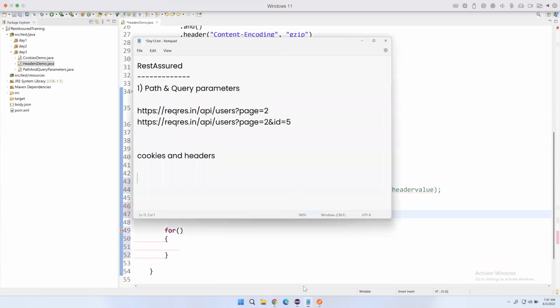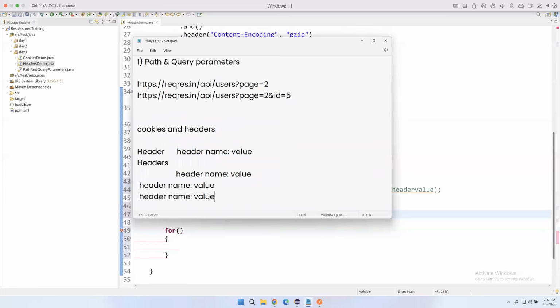You need to understand something here, guys: there are two types, Header and Headers. Header represents a single header, which contains a header name and a value. Headers is nothing but multiple headers and multiple values.